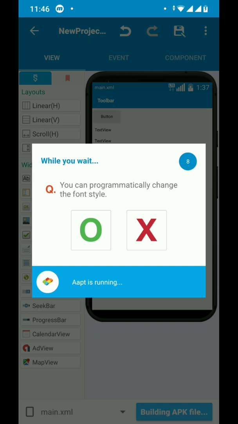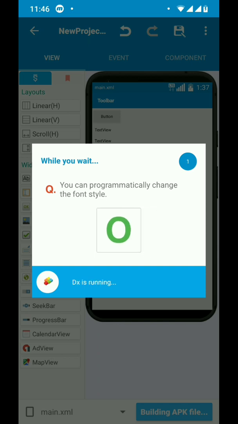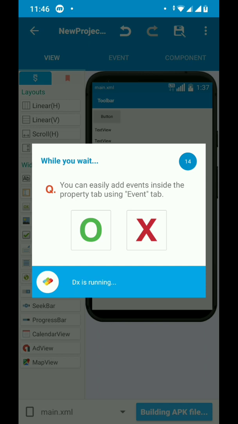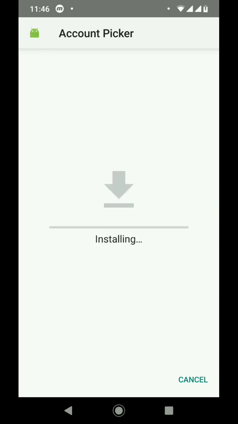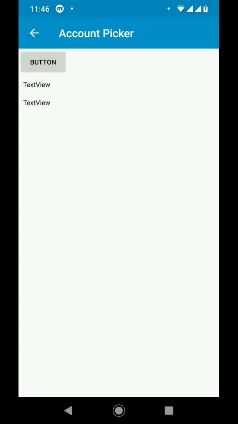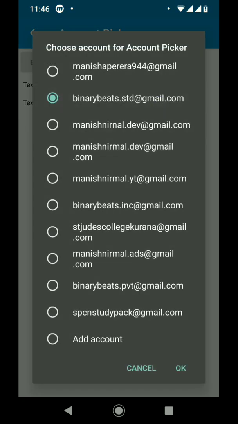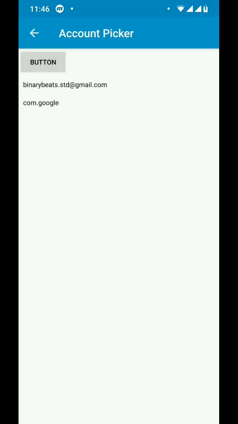The app is running. This is actually made by Sketchware Helpers. Now I'm going to explain the advantages that we have. Let's wait, it's compiling. Now the app is building, so it's working perfectly. Make sure you enable both libraries, AppCompat and Firebase. If you have data in Firebase, no worries; as I didn't have the data, I just put some random invalid data. Go to allow and click the button, and you can see I put this one, binarybits.std@gmail.com, and you can see the email.